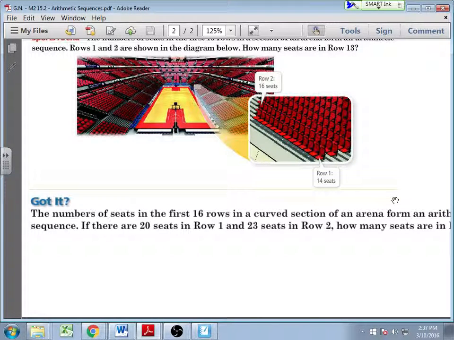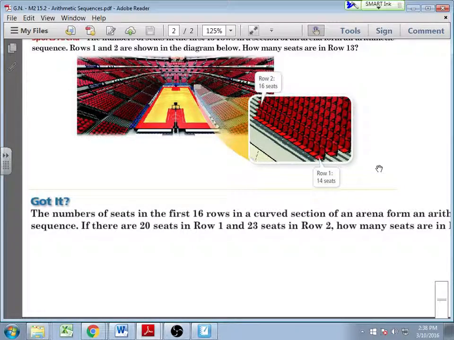So one thing that you could do, if you're trying to just jump your way straight to the answer, be careful because especially on the standardized test, they're going to want to see how you got there. This is not my decision. If I was writing the standardized test, it would be different. But you could just say, how many rows are we changing? From 1 to 13, we're going 12 rows. How many seats do I gain every row? 2. So 12 times 2, 24. Add those to the first row. You can reason it out in your head the same way that the formula lets us do it. So yes, to answer your question, really yes. But make sure you understand the process for when it asks, how many seats are in the 72nd row? Then that's really annoying, so we might as well use the formula.